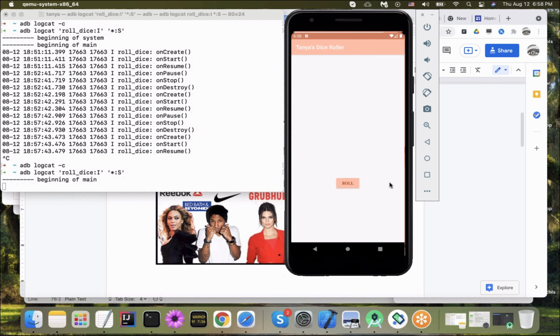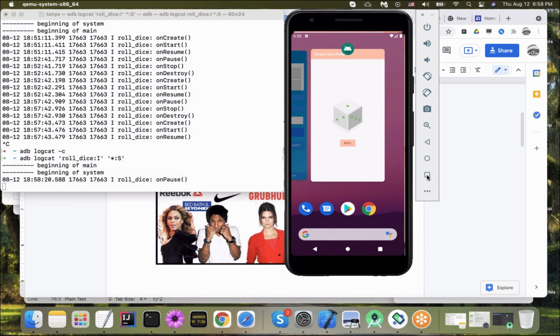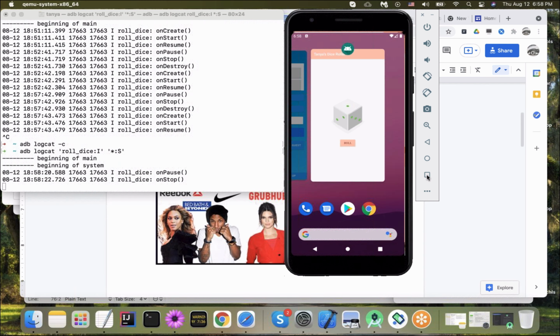So we are currently in our portrait mode. We don't have any logs because it was already on resume. No new activity life cycles so far, but I'm going to send it to the list of my recent apps. And at that moment, my dice roller paused and stopped.